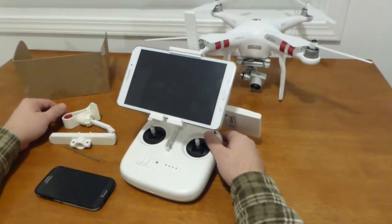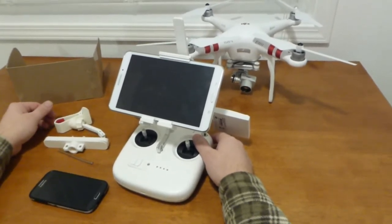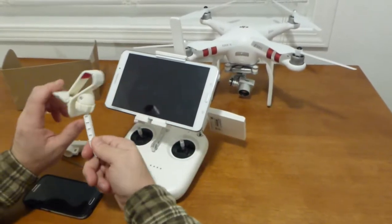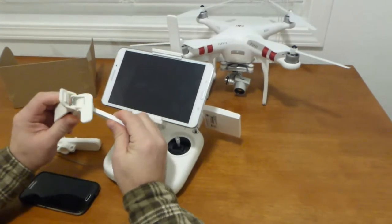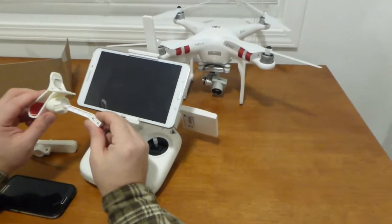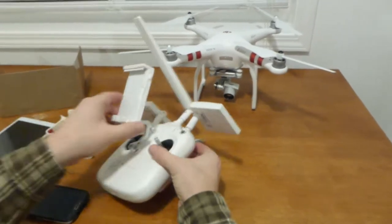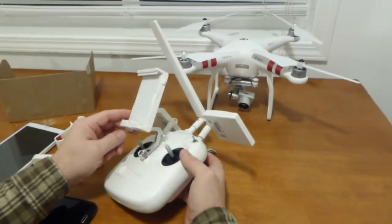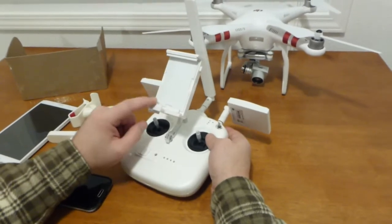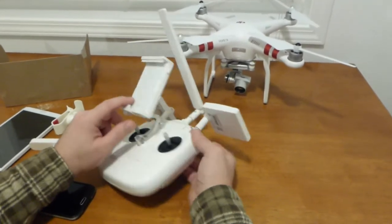You guys probably already know me — if I don't like something I will modify it. When I got that drone, the first thing I recognized was that the phone bracket is kind of a joke. It's not acceptable, it's so flimsy, it goes way back and forth. Like a lot of people do, I went with a tablet mount for the DJI Phantom 3 Professional or Advanced, and I believe that same mount fits the DJI Spark as well.